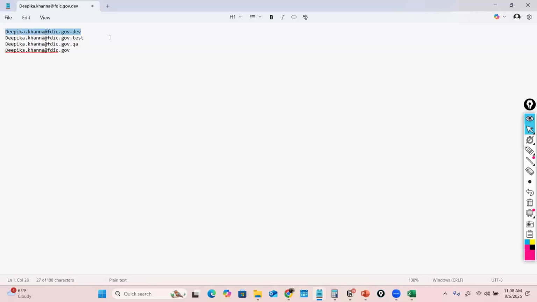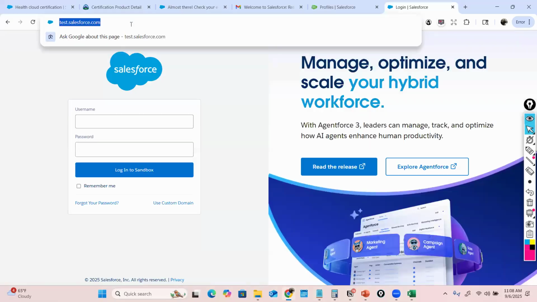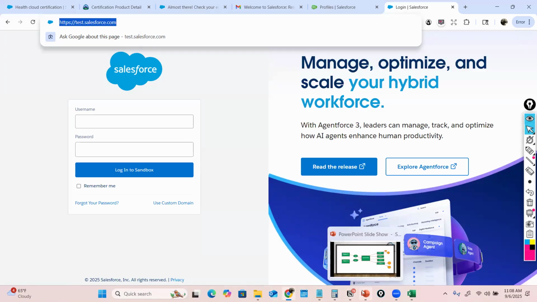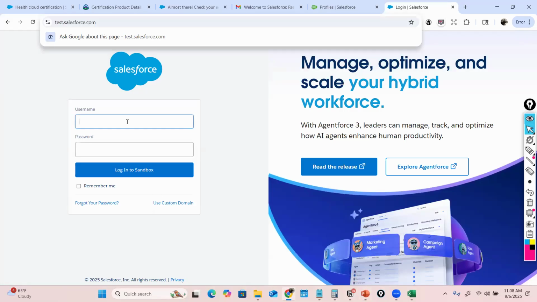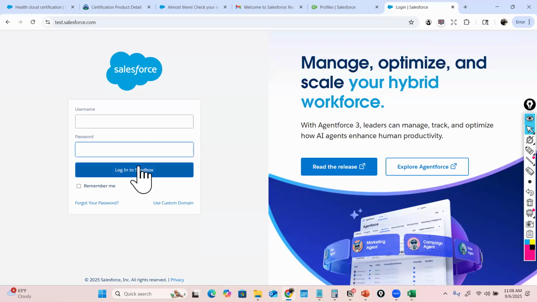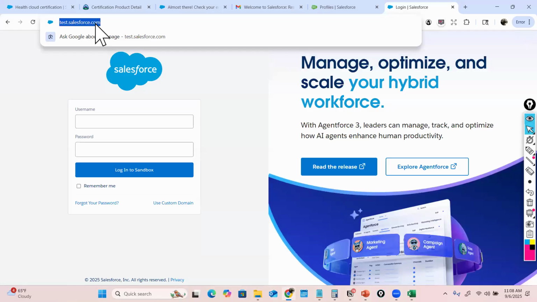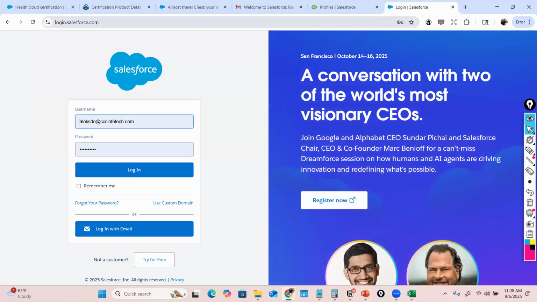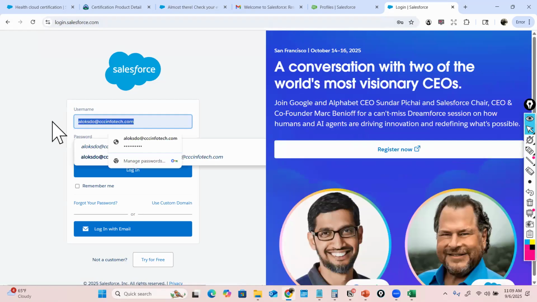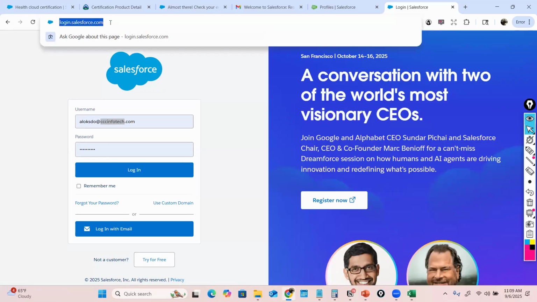So every time you go to a real world org, you will have test.salesforce.com. Anytime you have to log into the lower orgs, sometimes they also set up their own domain URL, so you don't have to go through test.salesforce.com. You will have a proper URL. For test it would be different, for QA different, for dev different. You log in with that specific username and password, and you log into that sandbox. But if you have to log into production, it will always be login.salesforce.com, and you provide your username. You can see here, this is one company's user. It will always be the production URL. So anything with login.salesforce means it's a production instance. Anything with test, it's a sandbox.